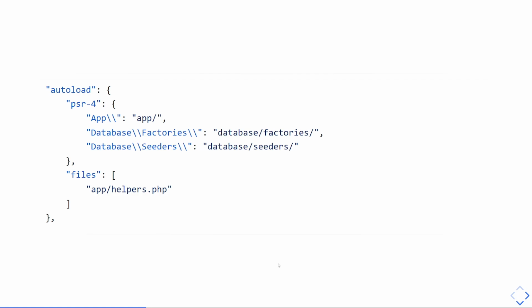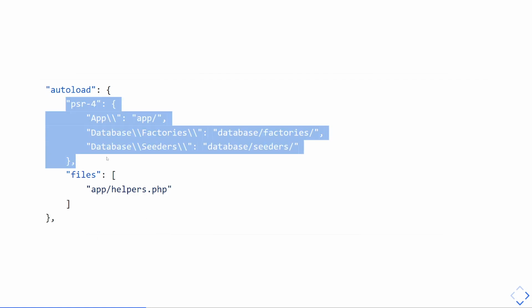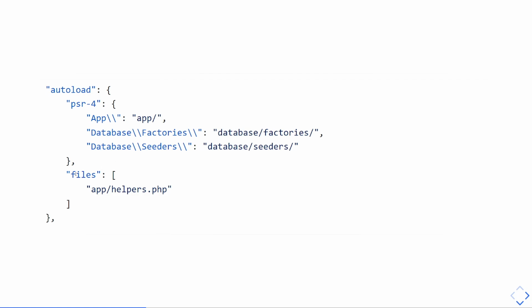Okay, to get those helpers to load, because they're not in a class, we can change composer.json's autoload lookup. This is the kind of stuff that you will usually see in a new Laravel application. We can define an extra array down here called files with a path relative to composer.json.